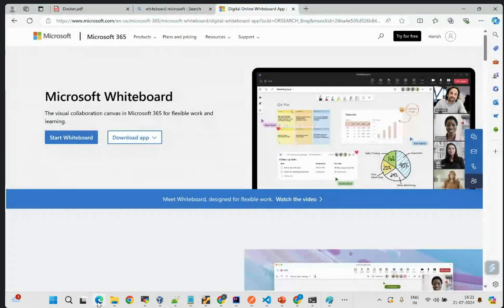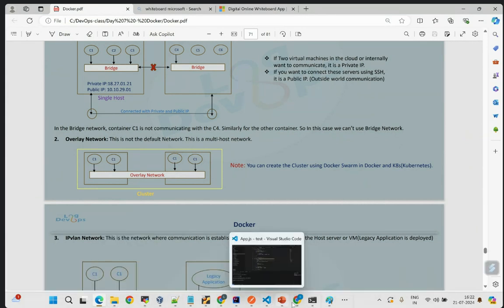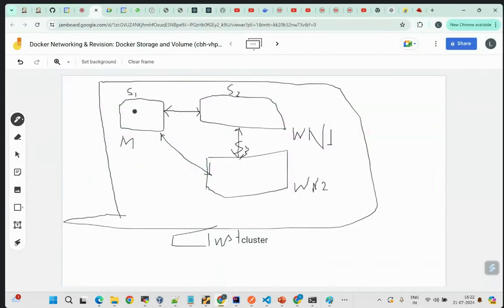So now, suppose this is your server 1 and this is your server 2, and suppose one master node is also available inside the cluster. Now what will happen here?